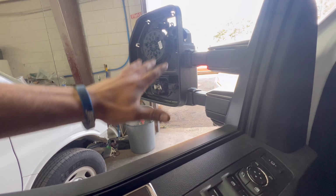So that, I'm just going to throw the glass back in. And then here is your caps right here. Nothing broken. You got that tab, those three tabs, and then you got this one right here, and then same with this one as well. So these are going to be all color matched. So just be very gentle with this stuff. Pulling everything off, trying not to break anything. So yeah.